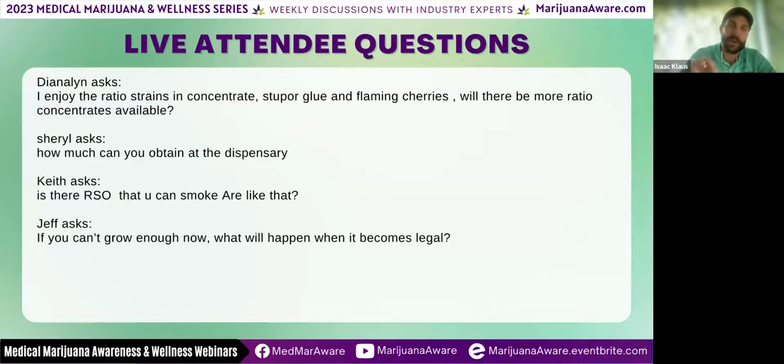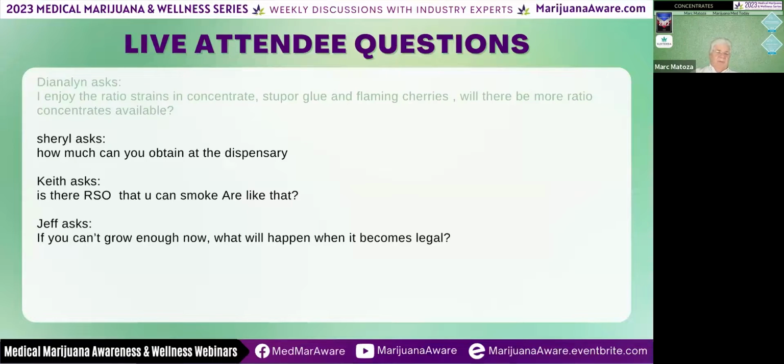It's not going to be always a specific ratio though. Right. Great question that Cheryl has: how much can you obtain at a dispensary? A lot of this has to do with the legal limits that Florida puts on how much you can possess, and then of course your doctor has limits on that. Forrest, do you want to talk about that for a second?